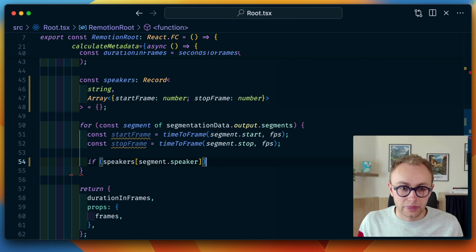It expects a duration in frames, which is stop frame minus start frame. And we render the green ring component there. I can set an ID, like index. I need to set the key to the component.